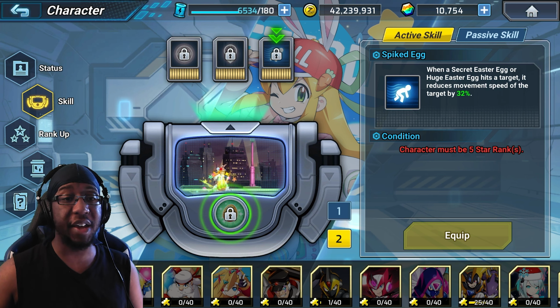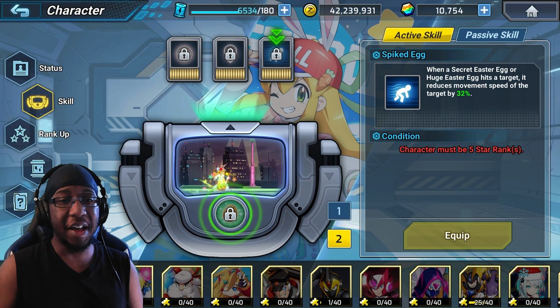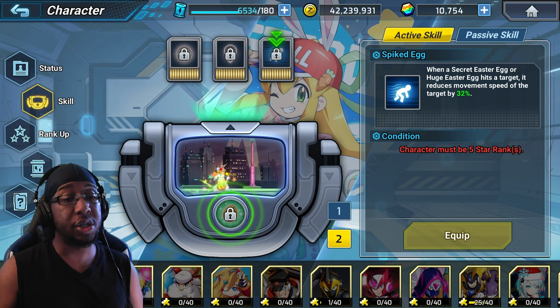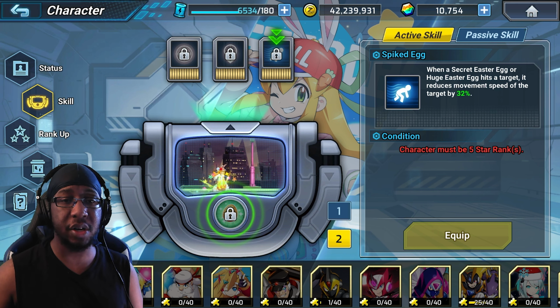And then we have Spiked Egg, which doesn't sound very good for multiple reasons. When an Easter egg or a huge Easter egg hits a target, it reduces the target's movement speed by 32%, which is quite a huge speed decrease there. That's quite nice. And that's for the active skills.